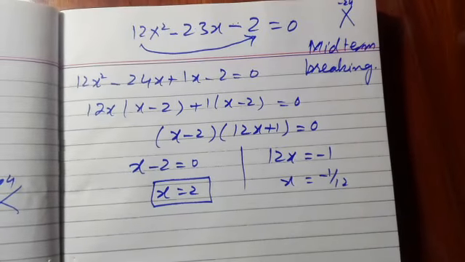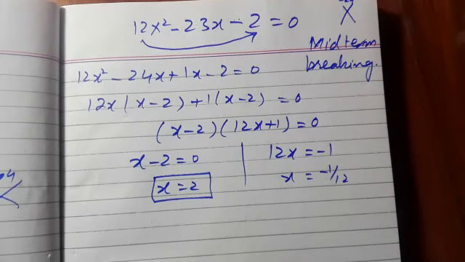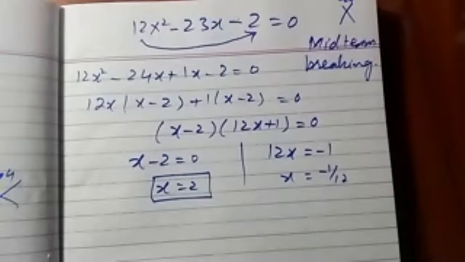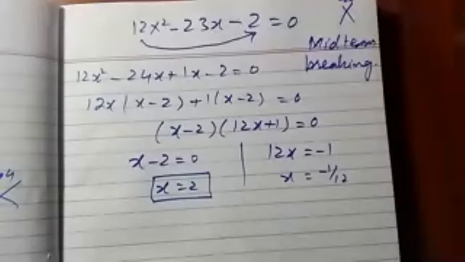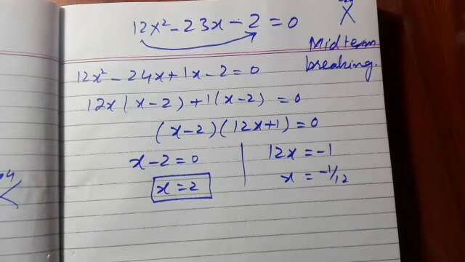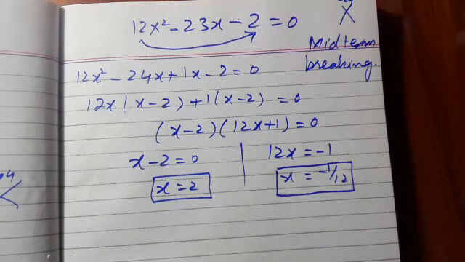So we have obtained these two values, x equals to 2 and x equals to minus 1 by 2. So these are the two values. So we are working with exercise 2.8 and question number 4 is in progress. So there will be two possibilities: either the number is equals to 2 or the number is equals to minus 1 by 2. Both are valid answers because we do not have any condition of a positive number. So both of these will be considered as the correct answer.